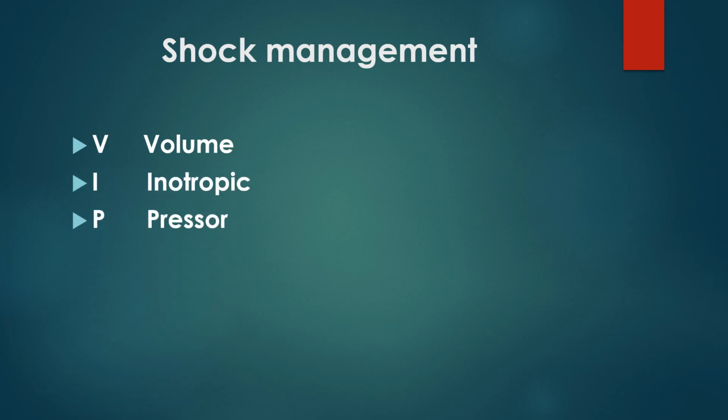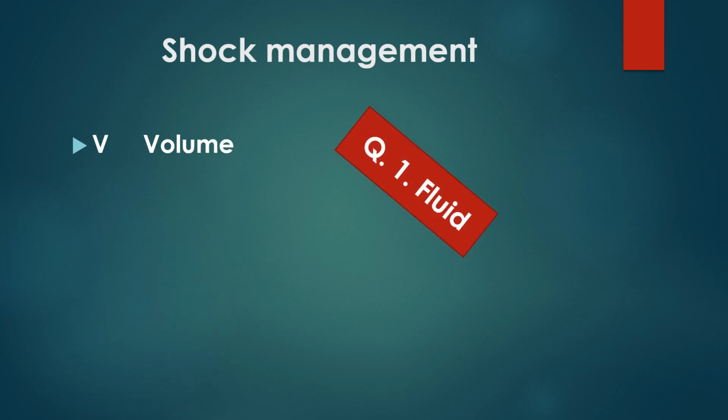In shock management in general, you go with one of three letters. Either you go with VIP: V volume, I inotropic support, and P pressures. So you have to ask the first question: should I give IV fluid or not for this shock or hypotensive or hemodynamically unstable patient? There are two subsequent questions. Which is, are there any hypovolemia signs? But I should not forget that the lung is affected directly and indirectly by any volume replacement. So you have to know if your patient's lung is wet or dry.